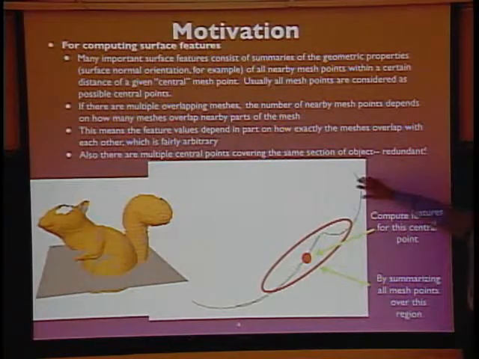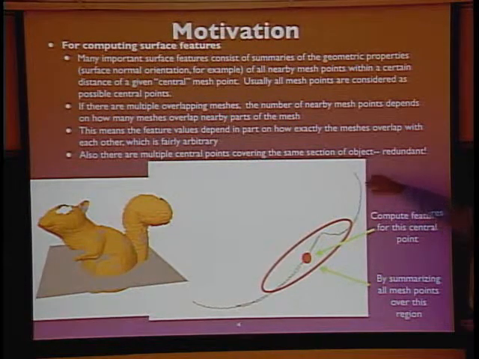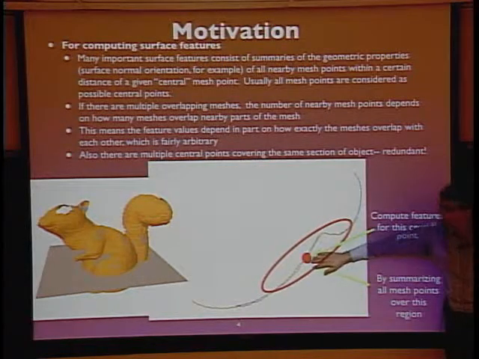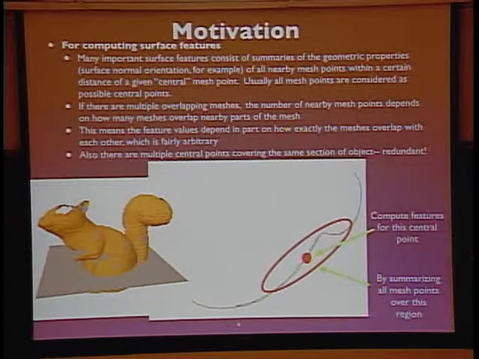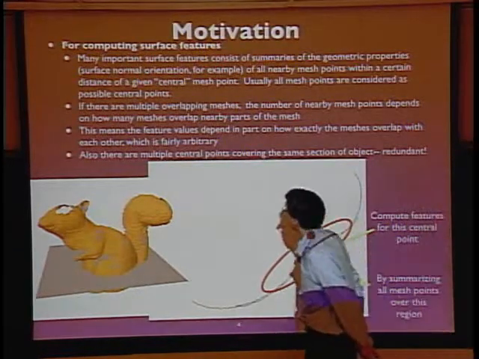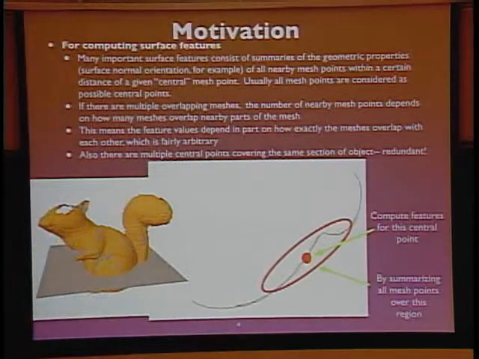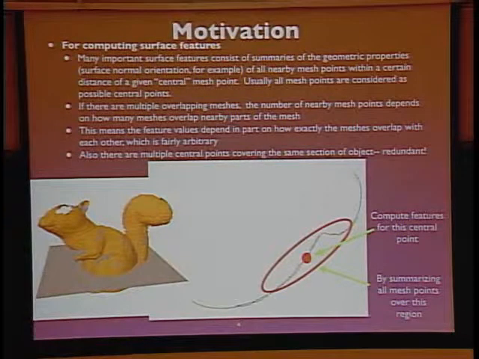However, over here, where I only have this part of the surface represented once, that's not going to be true. I'm going to have representations of this part of the surface that only basically include the gray points. So features from here are going to differ from features from here for no especially good reason other than that I happen to image this part of the surface multiple times. So it's redundant and it's confusing. And it can give you surface features that differ from each other for no especially good reason at all related to the geometry of the object.